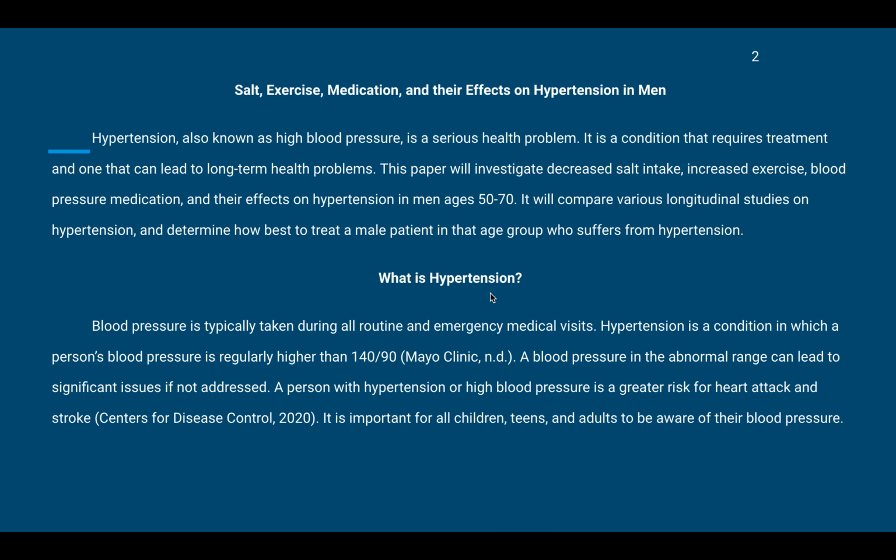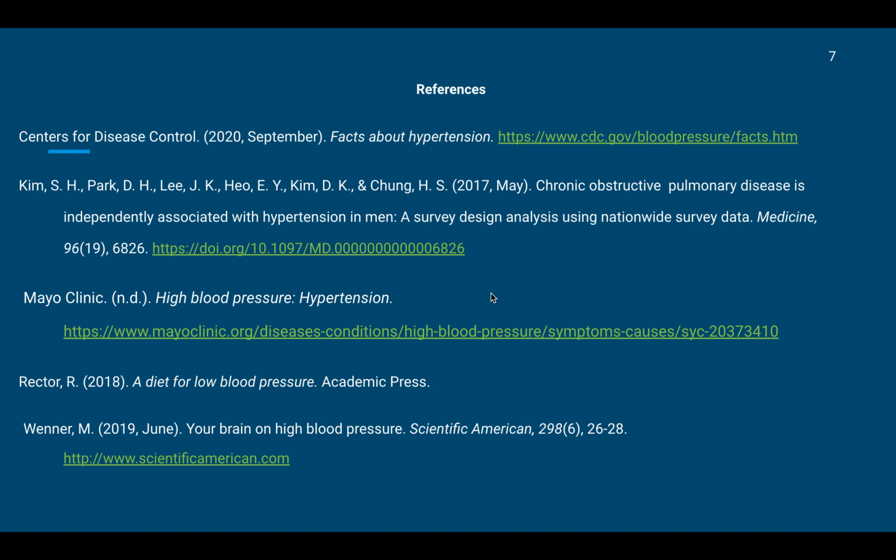As you go through your paper, you should include major headings that tell your reader what each section of your paper is about. The last major heading, for example, would be a conclusion, and it would be centered in bold. But the major headings in between are going to give your reader an idea of what each section of your paper is about. Here is an example of the references page.